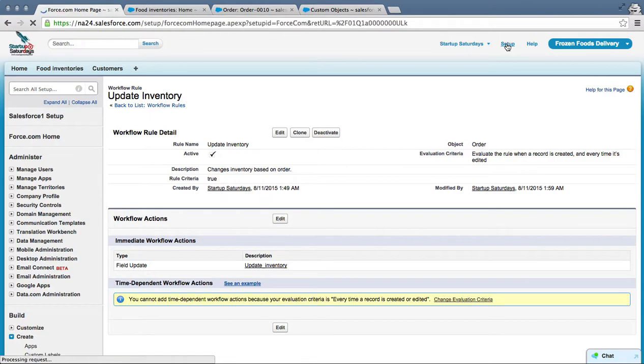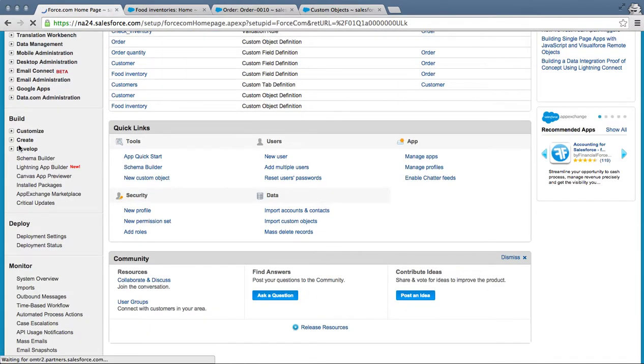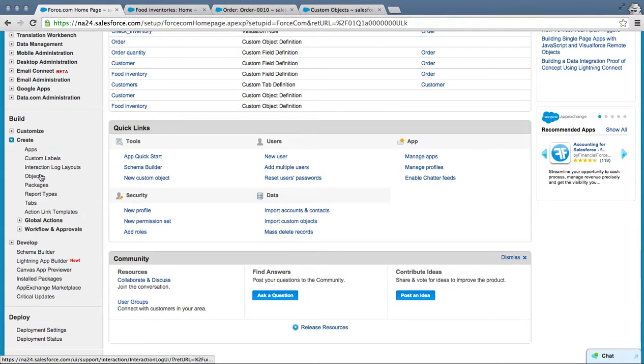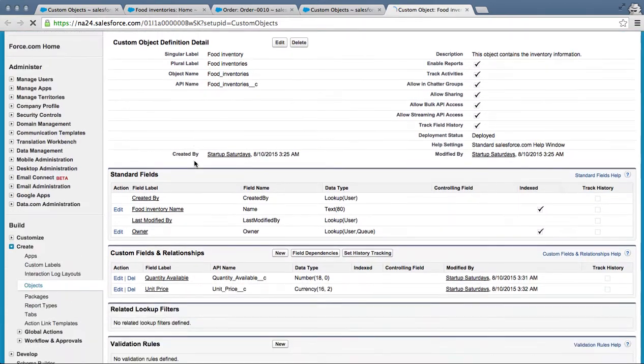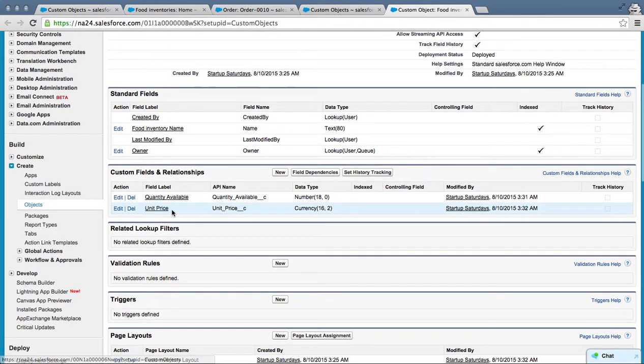So we'll go into setup and we will go into create and we'll go into objects. If you remember, this order object right here has a master detail relationship with food inventory and customer. The food inventory object, I'll just open it in a separate tab, has a field called unit price.